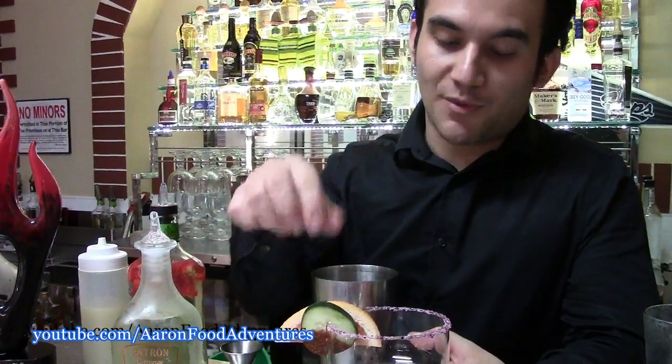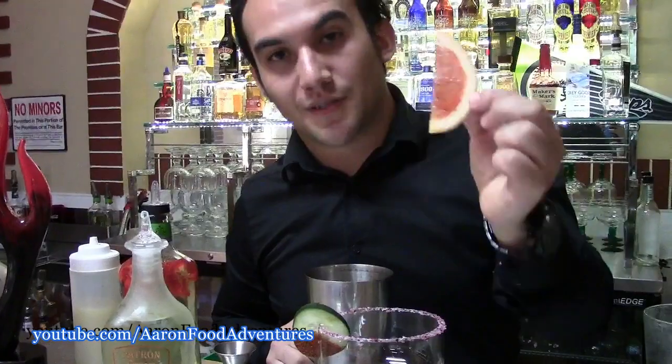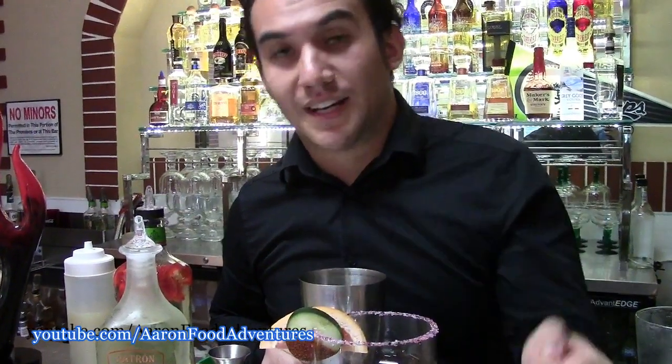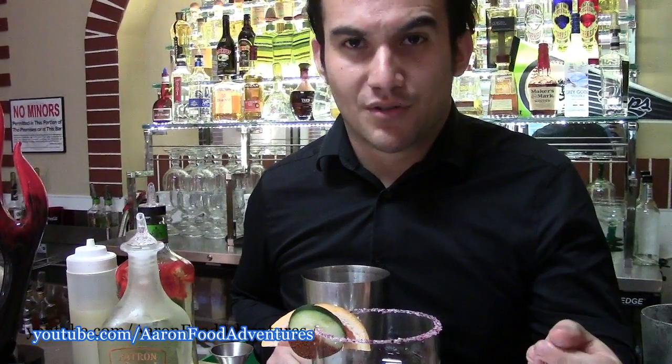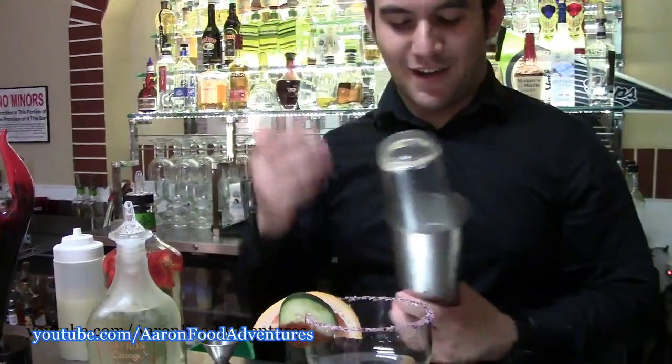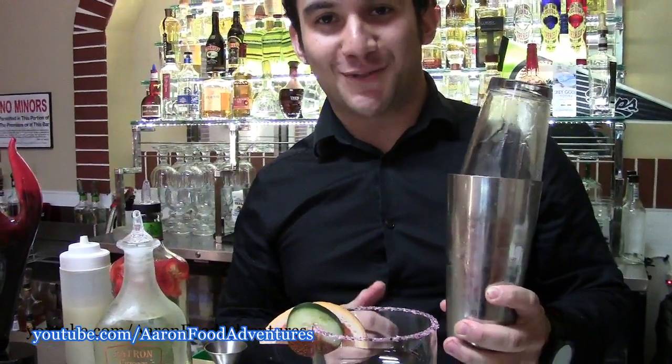To complement the heat and the crisp Hornitos, we have cucumber with a little bit of chili powder and some grapefruit. The grapefruit will give it that nice acidity that complements the silver tequila and counters those citrusy notes of the Carolina Reaper. I think I'm going to have to make this the dedicated Reaper Rita shaker now, because I think everything this touches is going to melt.